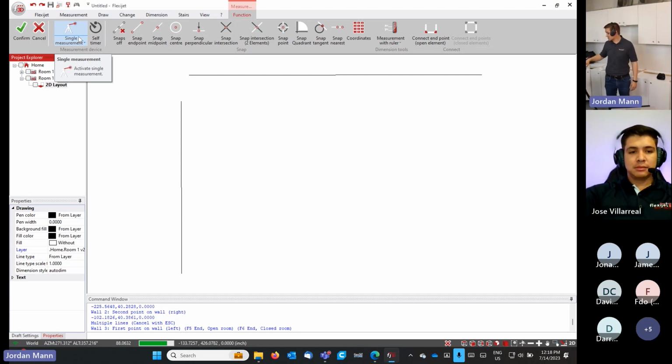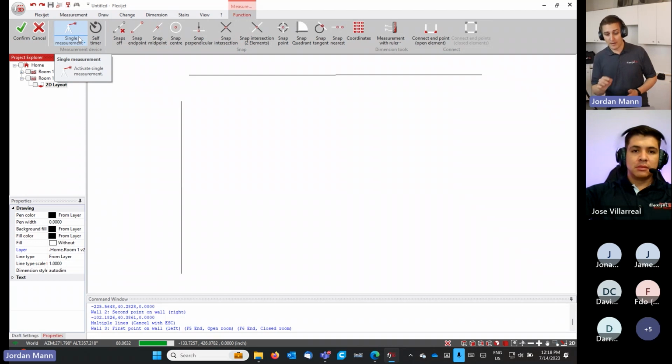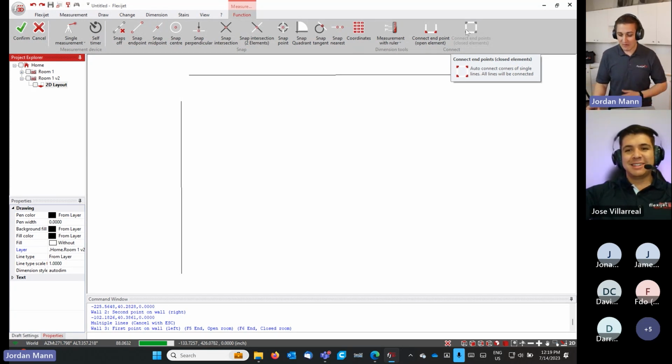Now, again, I can press these buttons on the screen of the Flexijet here, or we can come over to the software. And here's the interesting part. Remember, a second ago, we had the option to create a closed room. That option is currently grayed out. Why? You can't create a closed room from 2 walls. You can try, but it's not going to work. And well, you can't try because we don't let you. So that's where the software is kind of protecting us, saying, hey, we can't close this into a closed shape.